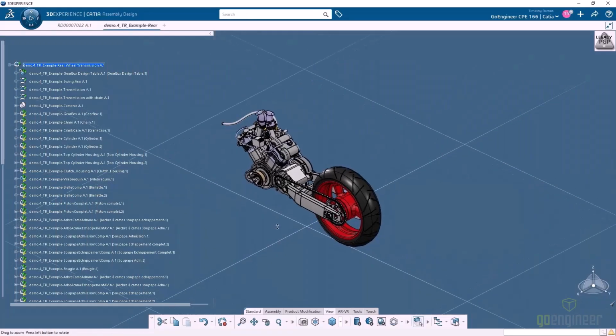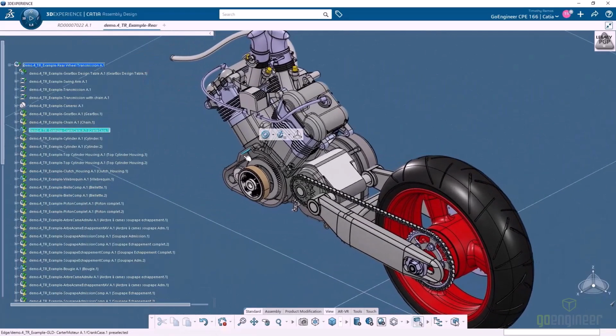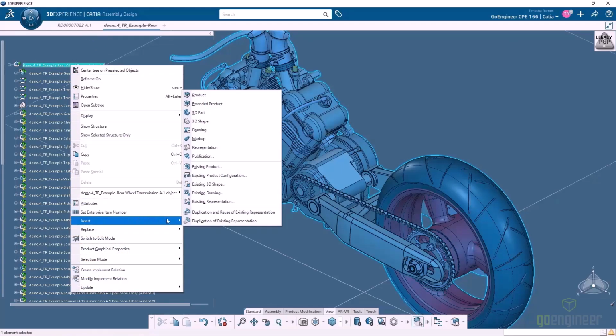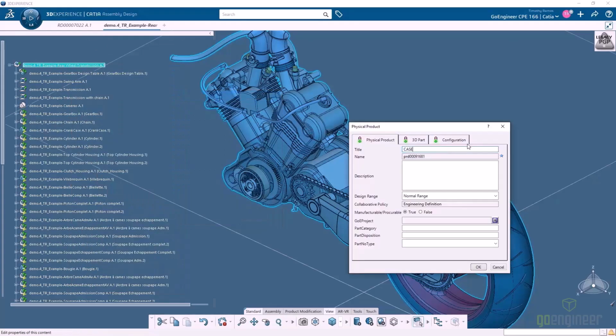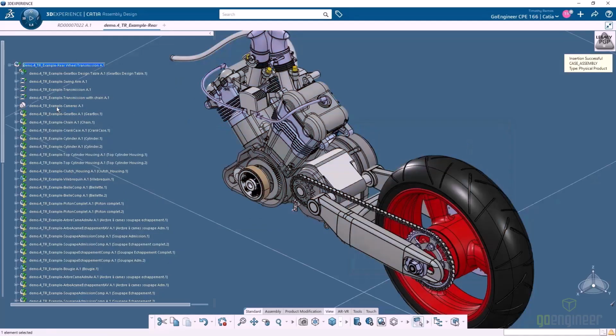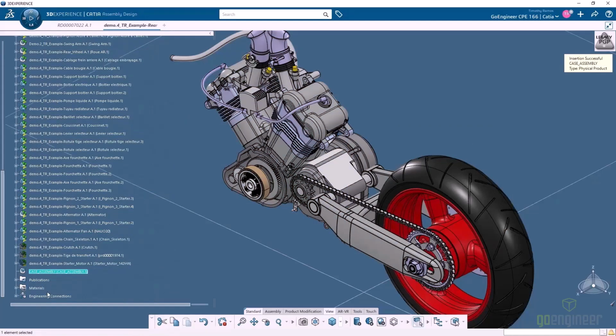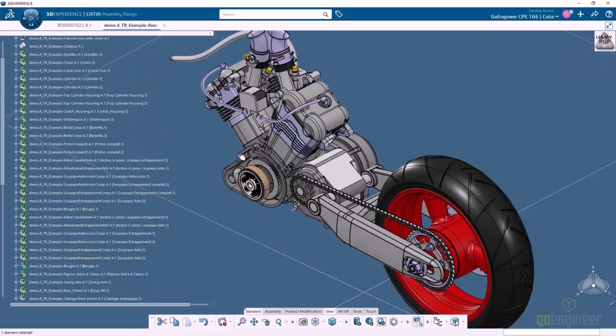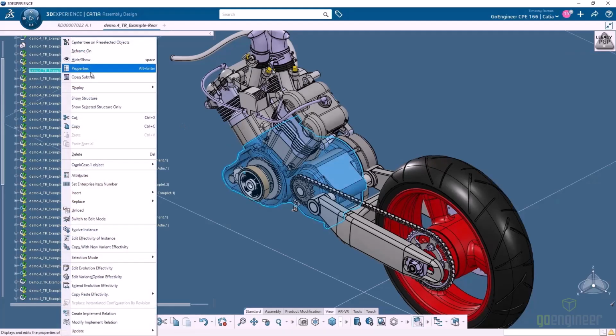First, I want to take my crankcase part and apply it to its own subassembly. So I'm going to add a new subassembly into my root by right-clicking on the root, choosing Insert, and then selecting a new product to insert. I'll rename the product Case Assembly. We'll then add that subassembly to my root. I will next take this crankcase part and copy paste it into my newly created assembly.